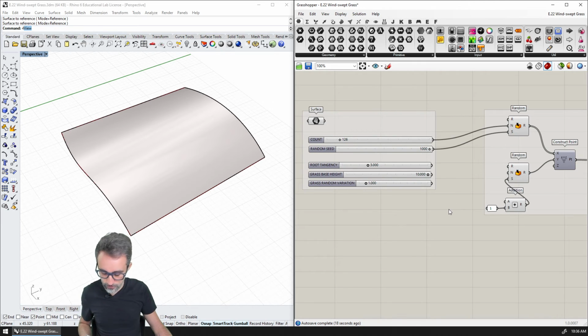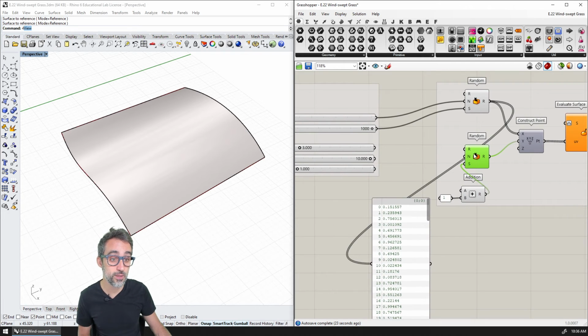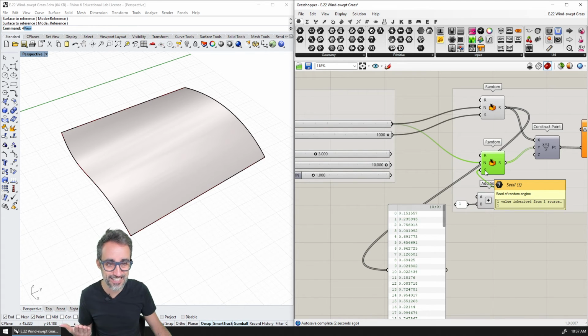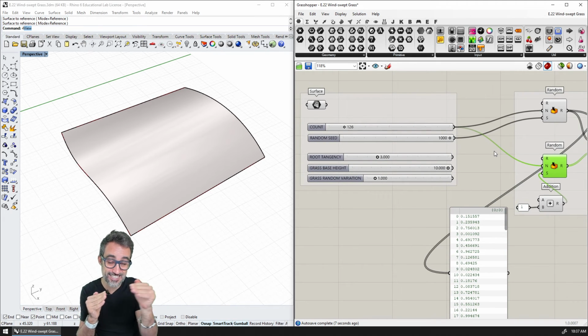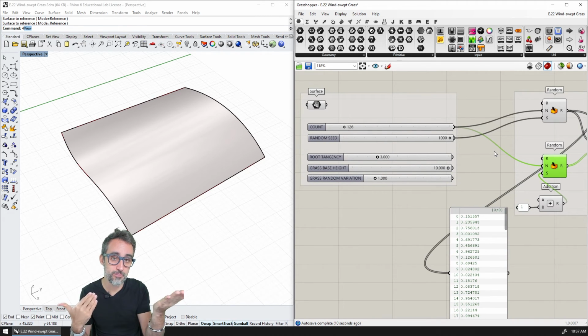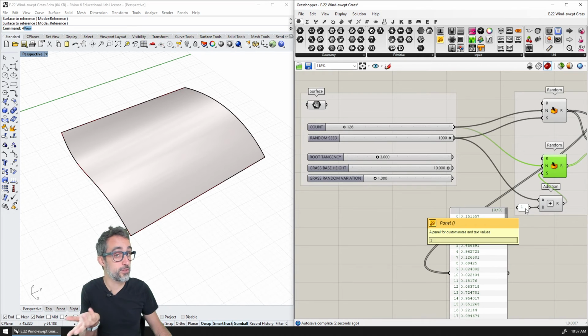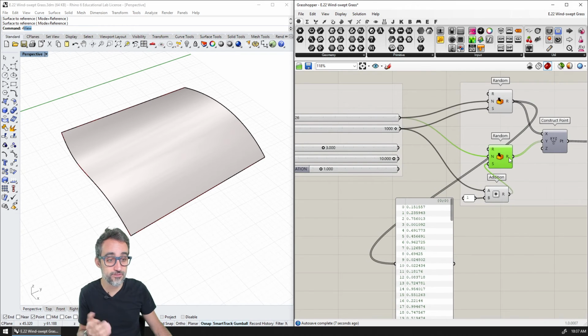And if you remember, we also discussed how we wanted to create another list of random values from 0 to 1 for the V directions. The domain was also going to be 0 to 1, and the amount was going to be the same. But in this case, the seed needed to be different from the previous one, because otherwise we would get the exact same list of numbers, and therefore all the points would be aligned on a diagonal. So that's why we take the seed and add the value of 1, for example, so that we have a different seed, and then that way we have a different list of numbers.